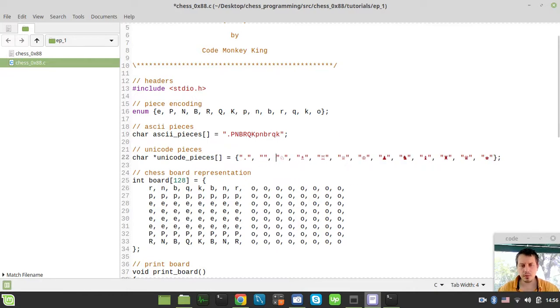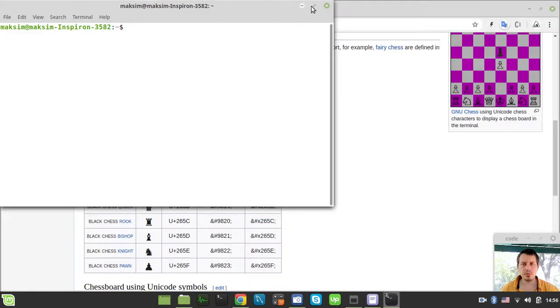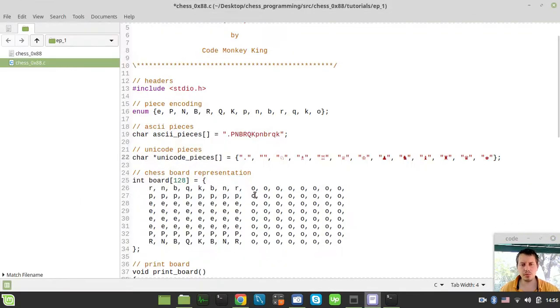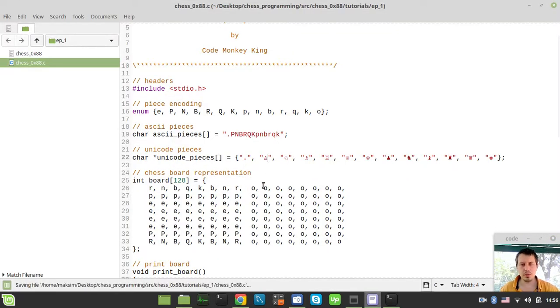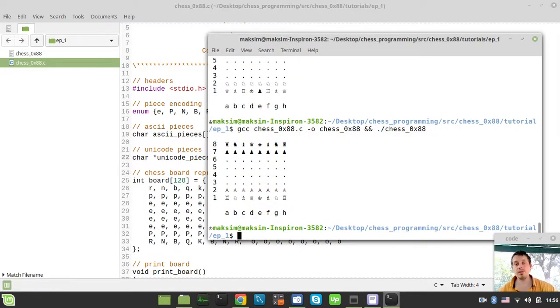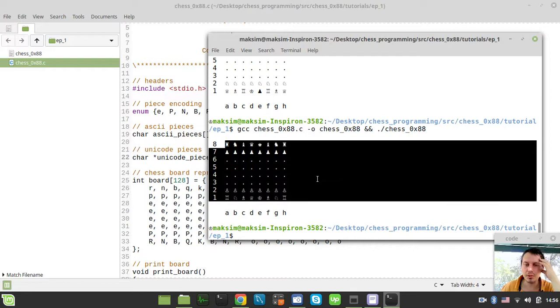So the pawn should be right over in here, right? Okay, yeah, perfect.